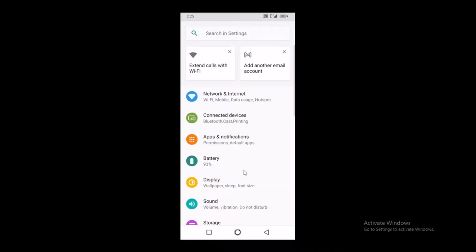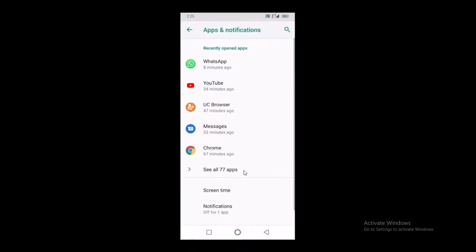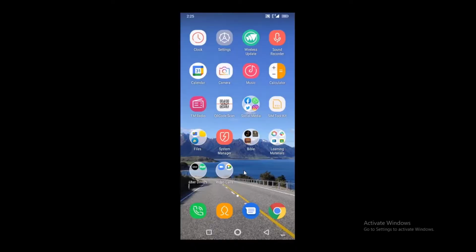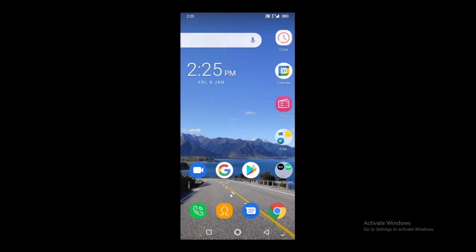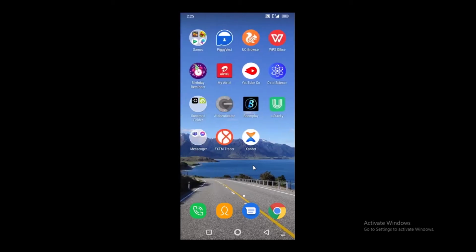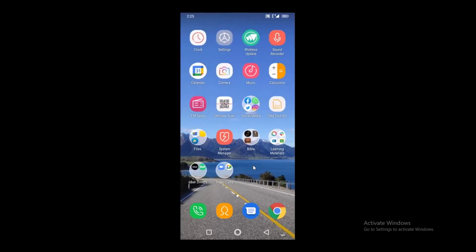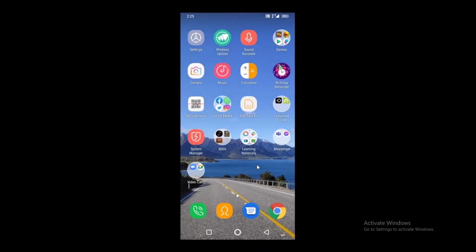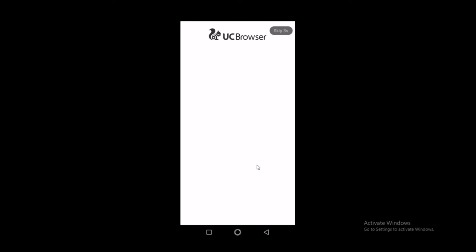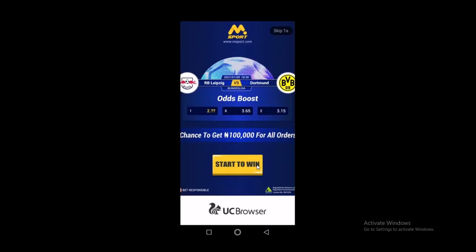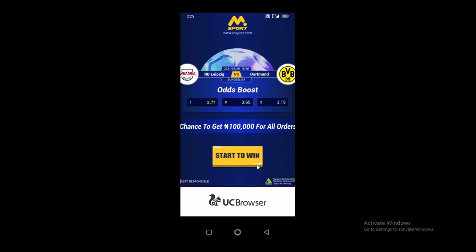So I can see from here, you can see the screen of your phone on your laptop. And you can also watch a movie if you want. Let me show you how to connect it to watch a movie.